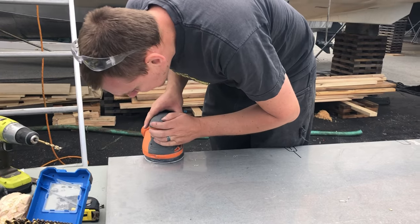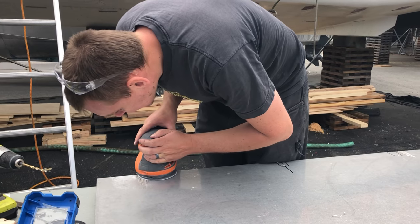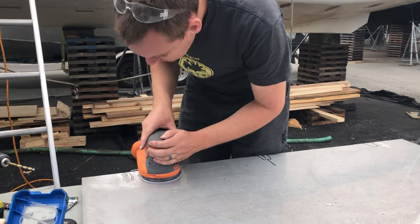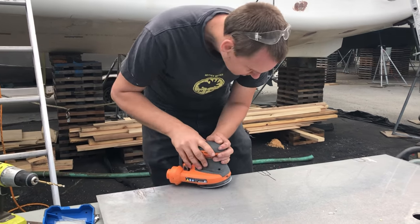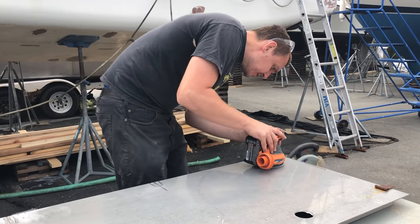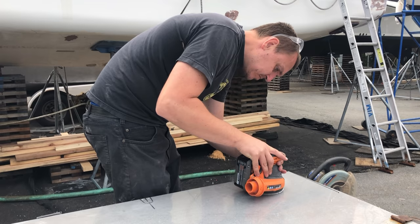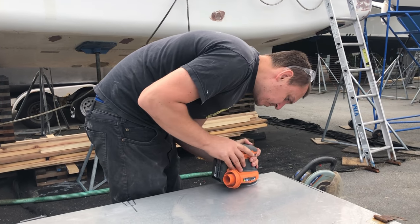What's a project on Luya without some sanding? So here Torrin is cleaning up the edges a little bit. You can see some of it's a bit scratched up from before we got the door, but he's just taking it out so that it's not cutting anybody's fingers when you get in and out of the boat. Then he went along and cleaned up any burrs from where we drilled out the holes for the bolts — the little scraps of metal left over from the drill bit coming through — so that again, we're not cutting ourselves as we go past.